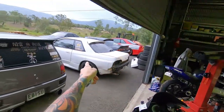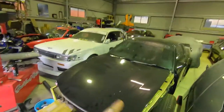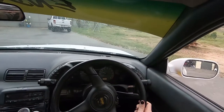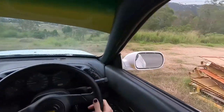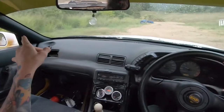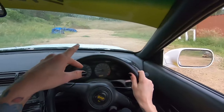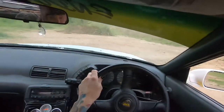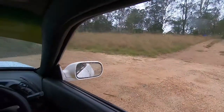I've got to get my bike out. I'm going to move the Skyline and the MX-5, and then I will get this out. First things first, let's get this guy on the grass. BMX tracks down on the little block of land down there. I still want to rip my front bar off.